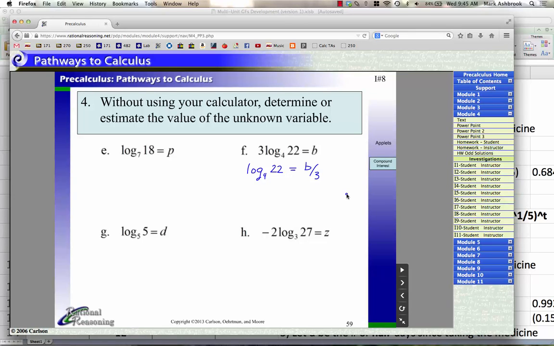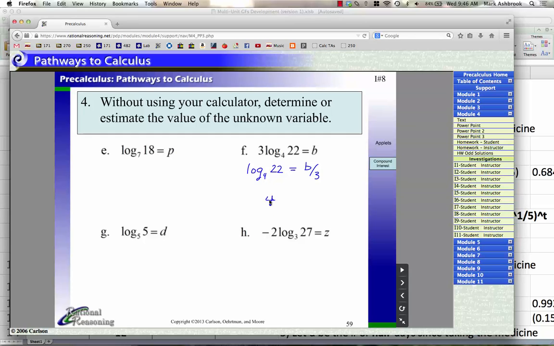So somebody new. How about Margarita? So what does this mean? Log base 4 of 22. b divided by 3 is the exponent of 4 that gives 22. She said b divided by 3 is the exponent of 4 that gives 22. Agree? Nailed it. So what can we say mathematically then?